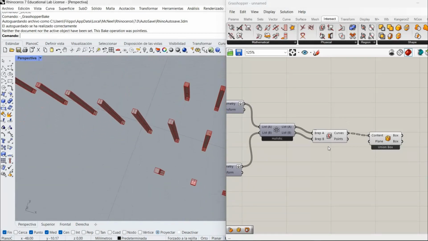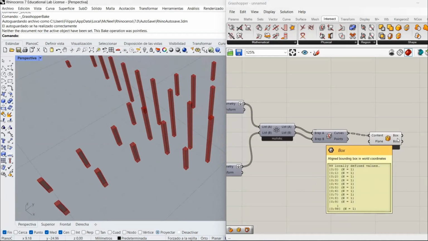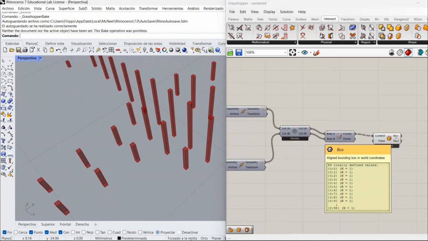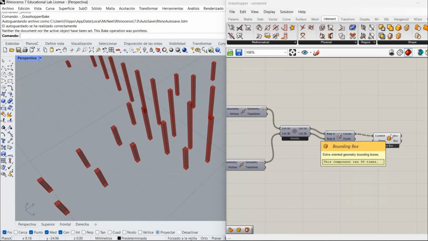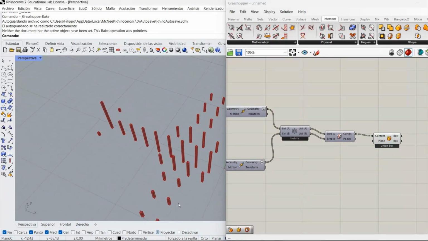If I turn this off, you will see that there are those boxes. If you have a look at the output of it, it seems okay. Now that we have those boxes, what I want to do with them is that Boolean difference that we've been mentioning.